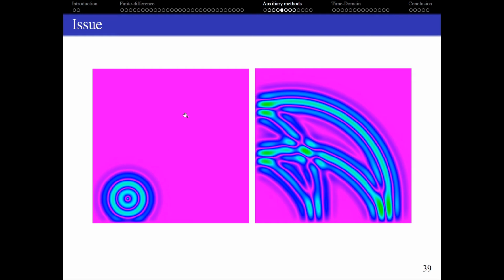And here is an example. This is a simulation at two different times. In my calculation, I have an oscillator here that is going to emit a field around it. And since there is no specific boundary condition at the edge of my grid, actually the field is reflected. And this is what we can see on the right. So this is at a later time.